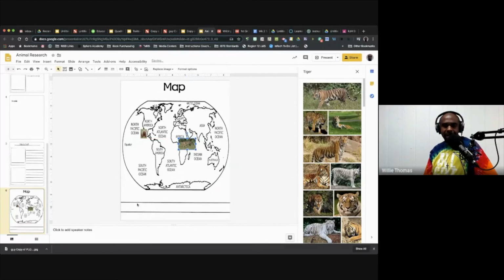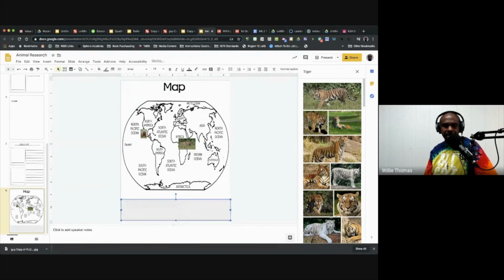And then I can type out some information right down here if I want to, by, once again, having this available for them already. I can do my shape. And I just have it available. Oh, did I not grab my shape tool? There we go. So I have my shape available for them. And there you go. Take away the lines, make it white, and then provide them with a text box to type in about their African tiger or bear.